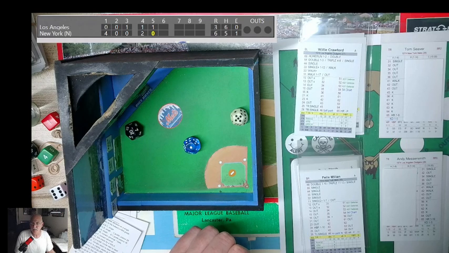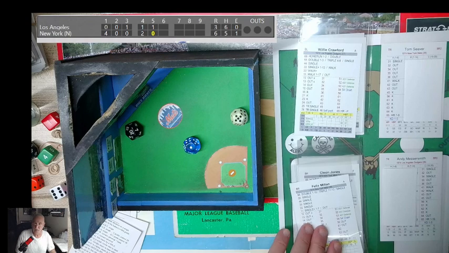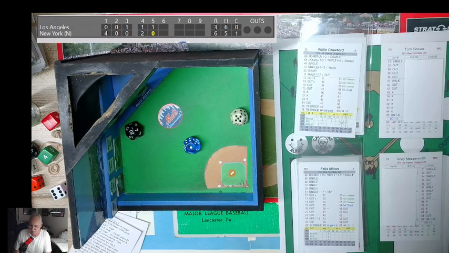I do have Messersmith in there. Let me see what I'm looking at here. You know what? I got Cleon Jones, and I got Staub, and I got Milner. I'm going to bring in a guy named Brewer. So let me call on Brewer, see if I can get a couple innings out of him.